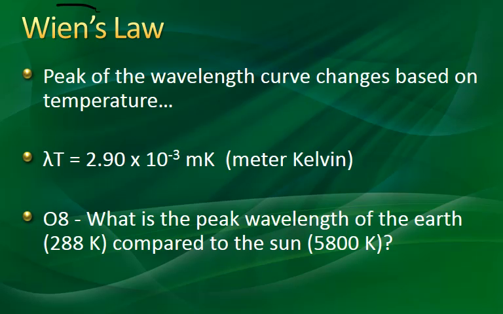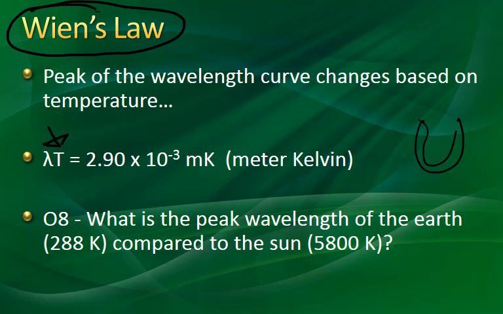Now, Wien's law is very critical because, and you do have this on your equation sheet, it's just rearranged a little bit. This is the peak wavelength given out by a certain object based on its temperature. Now, if we looked at that horseshoe, and we're looking at the particular temperature of the front of that horseshoe, like here, it's going to have a predominant wavelength. It's giving out other wavelengths of light, but there's going to be a predominant one.